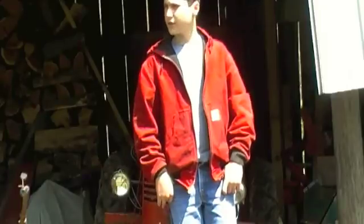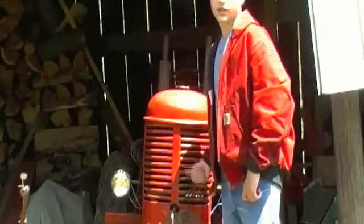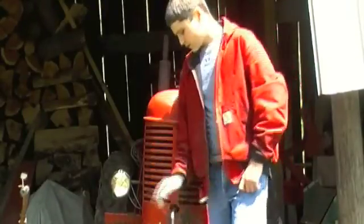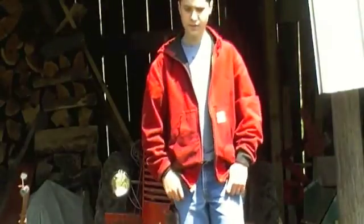So anyway, it's 59 degrees out today. Why don't I fire this thing up? It hasn't been fired up for quite a while now. Now, got the hand crank in this thing. I think I mentioned that in one of my other videos.